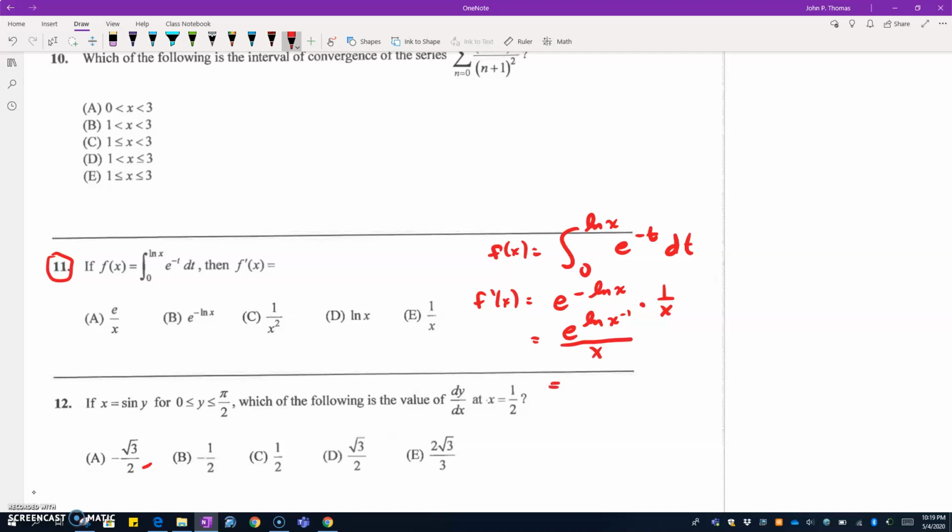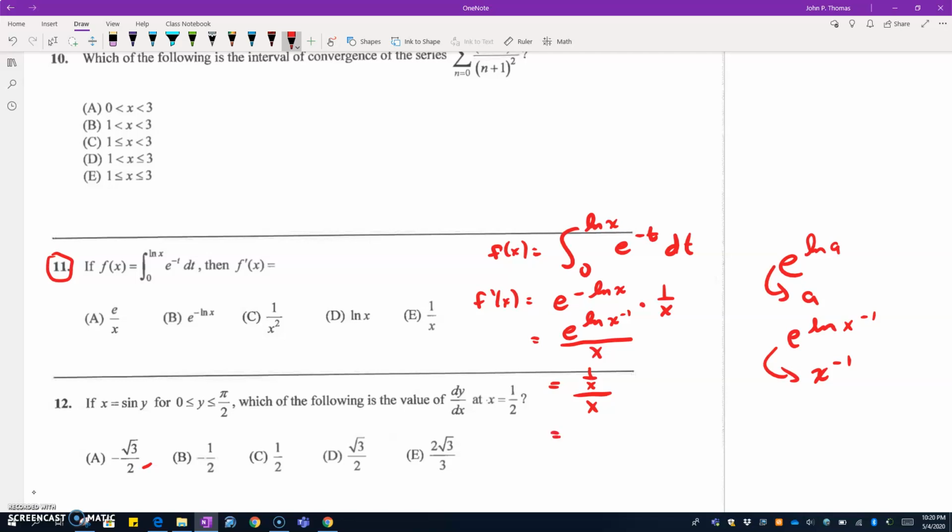All right, now using algebra 2, e to the ln cancels out, so I really have 1 over x over x. All right, because e to the negative 1 is 1 over x, and then the e to the ln cancels. So if we have e to the ln of a, that's just a. So e to the ln of x to the negative 1 is just x to the negative 1. All right, so it's a simplification using the fact that e to the x and ln of x are inverses.